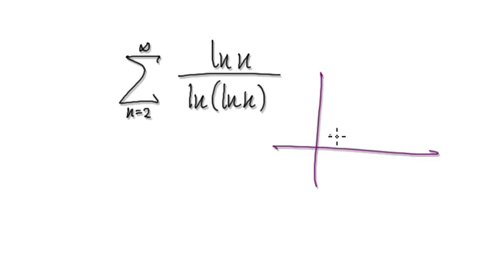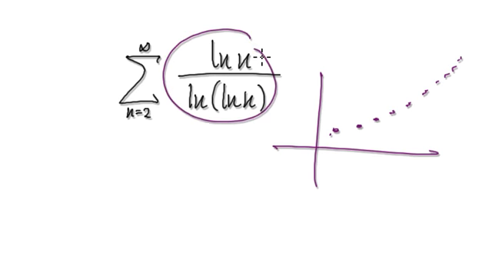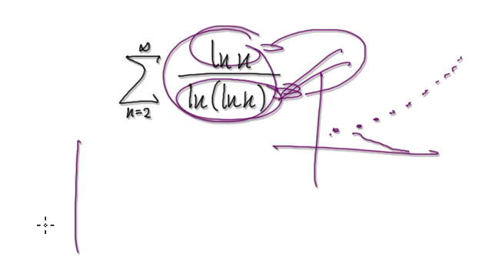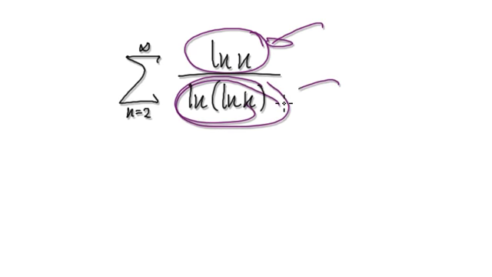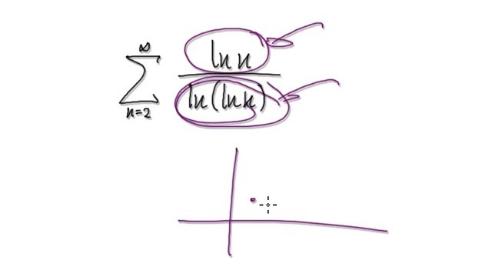Meaning your sequence will do something like this. It will get bigger and bigger and bigger. Looking at this, you should have a hunch that it might not tend to zero. It might not tend to zero because if the denominator gets a lot bigger than the numerator, then you can tell that it's heading towards zero. But here you've got the numerator that seems to be getting bigger than the denominator. So you should have a hunch that the sequence itself might get bigger and bigger and bigger.